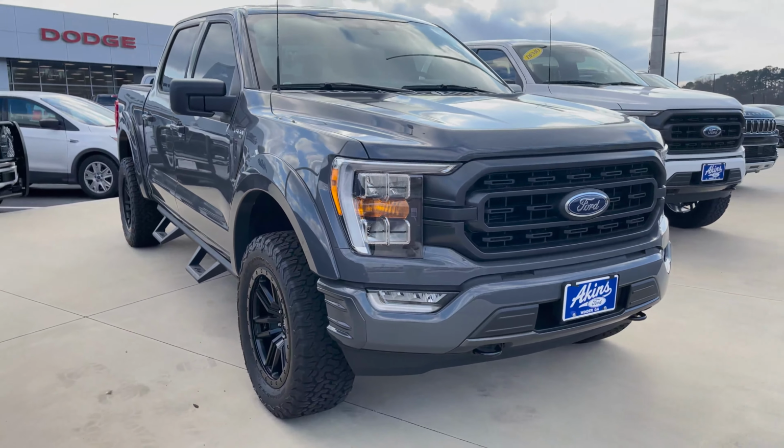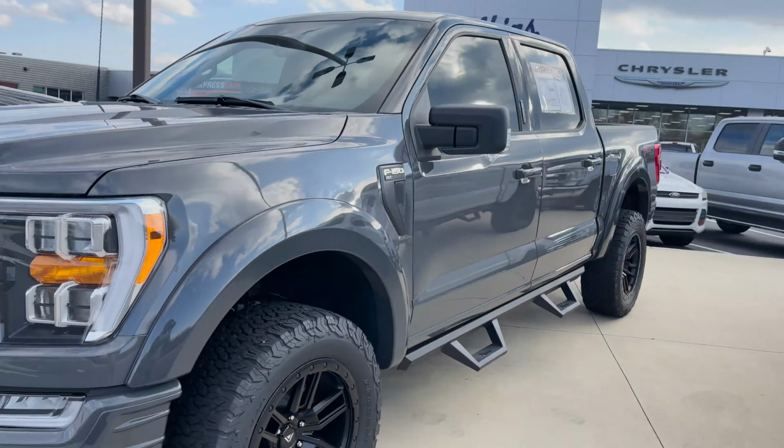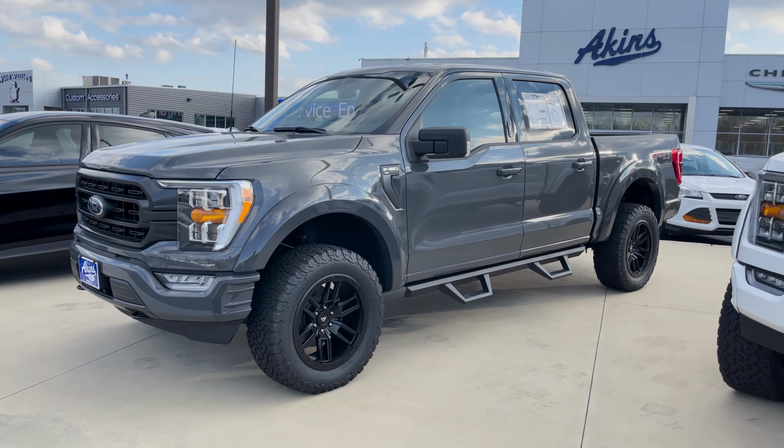What you know about the Lead Foot? It's a great color, been so popular, but it's going away. So if you want Lead Foot, you better jump on it because Lead Foot is going away in 2022. Looks great, and 4-inch is a great overall balance of not being too tall.